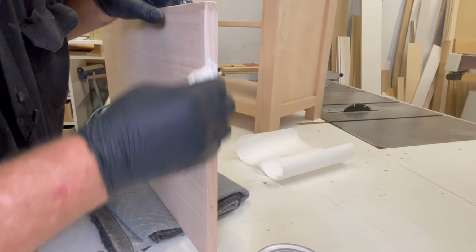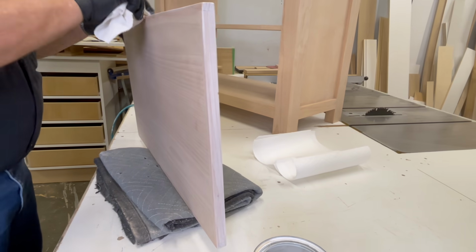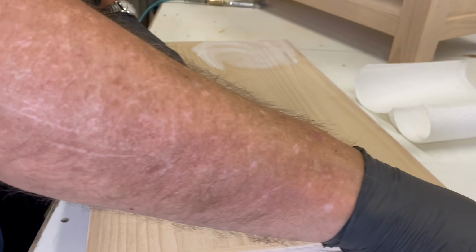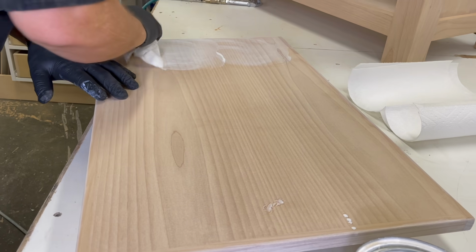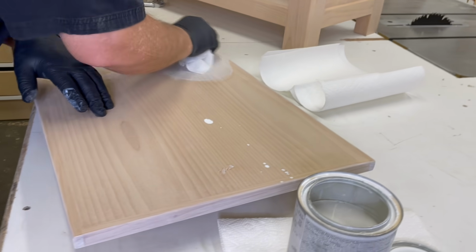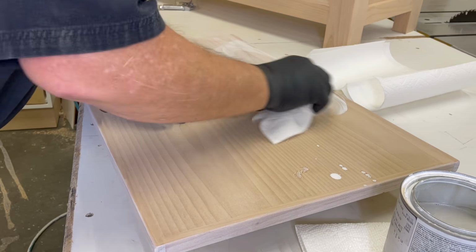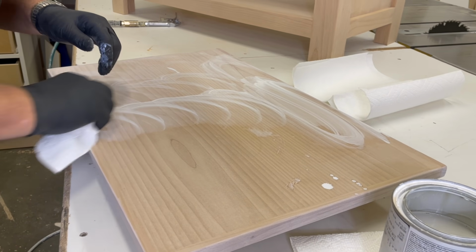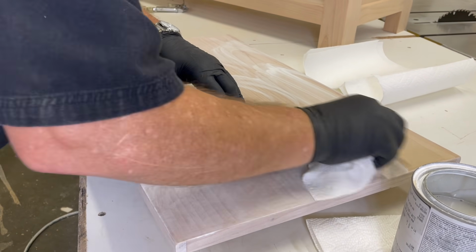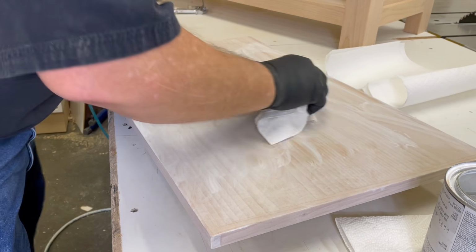You can see how this white stain just really puts a nice light color on this alder. Now we'll stain the face of our door. I always like to apply my stain in a circular motion, driving it down into the grain so that it gets a good stain into the wood. On this particular stain, we want to make sure we have plenty of stain, because when I make the final little part of this, you'll see what happens. Okay.